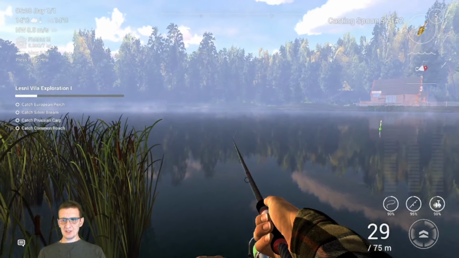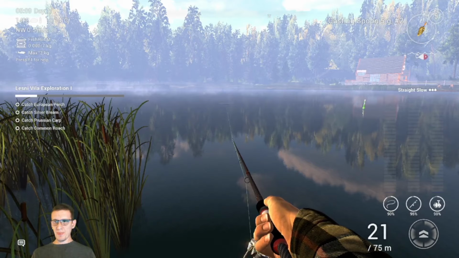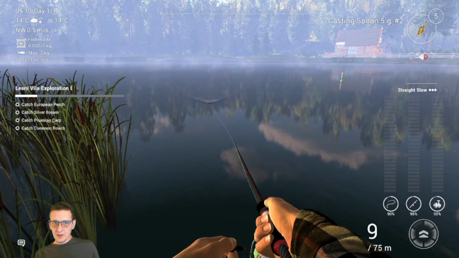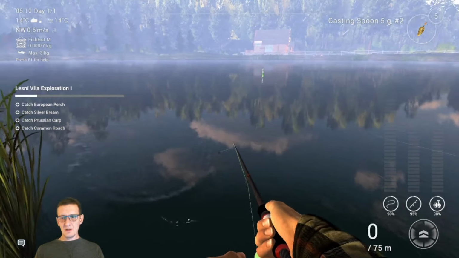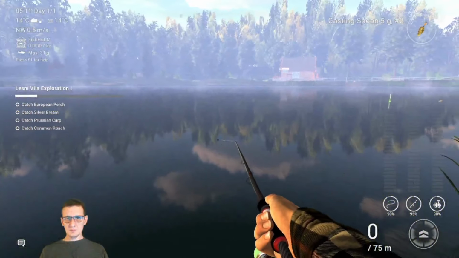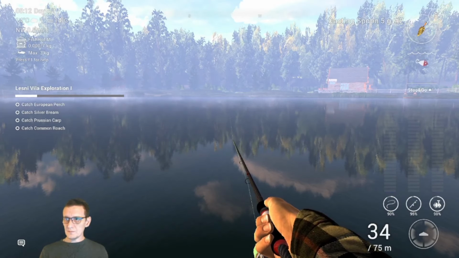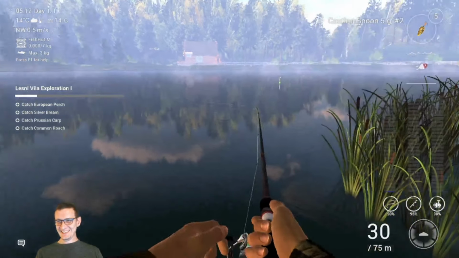Any bites here? I actually think I'm going to start off with just some straight slow approach. And we'll try stop and go. Ooh, I did see what looked like a perch jump out of the water over there. Maybe we go cast at that. Kind of mess with me.